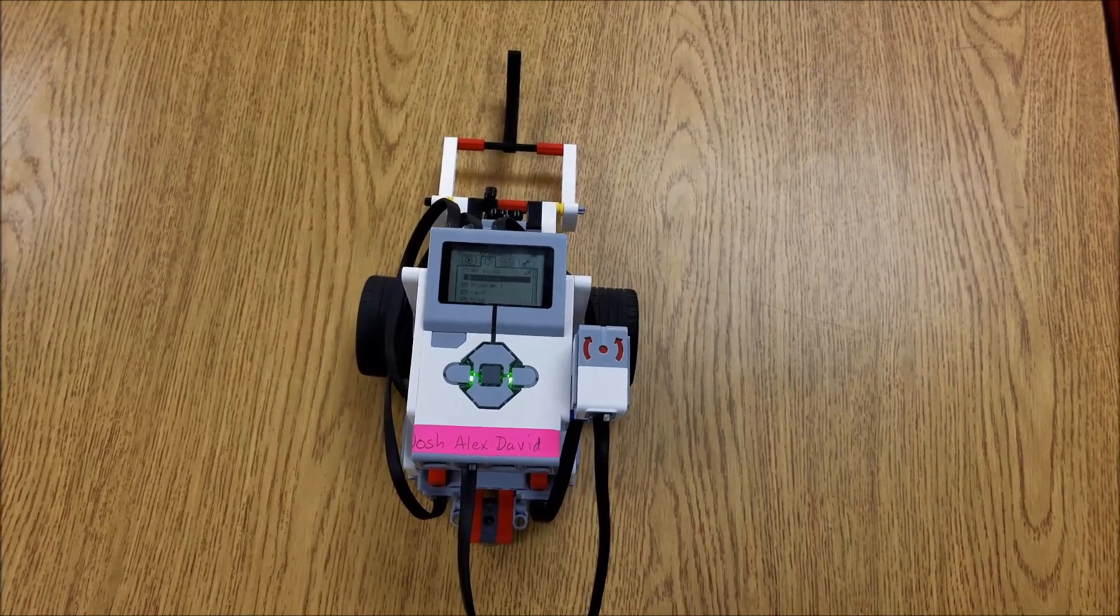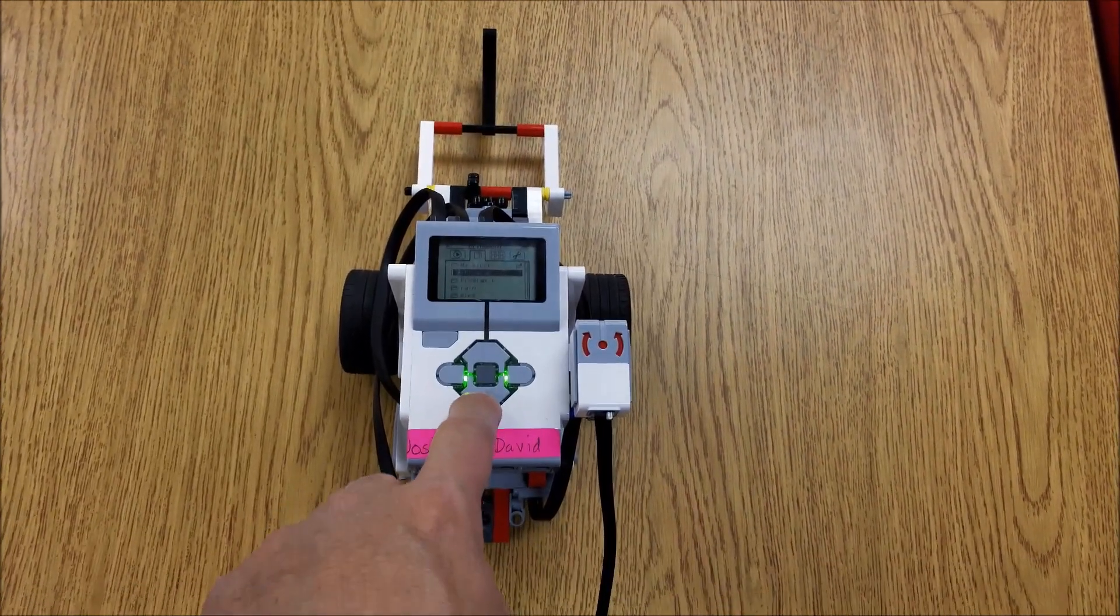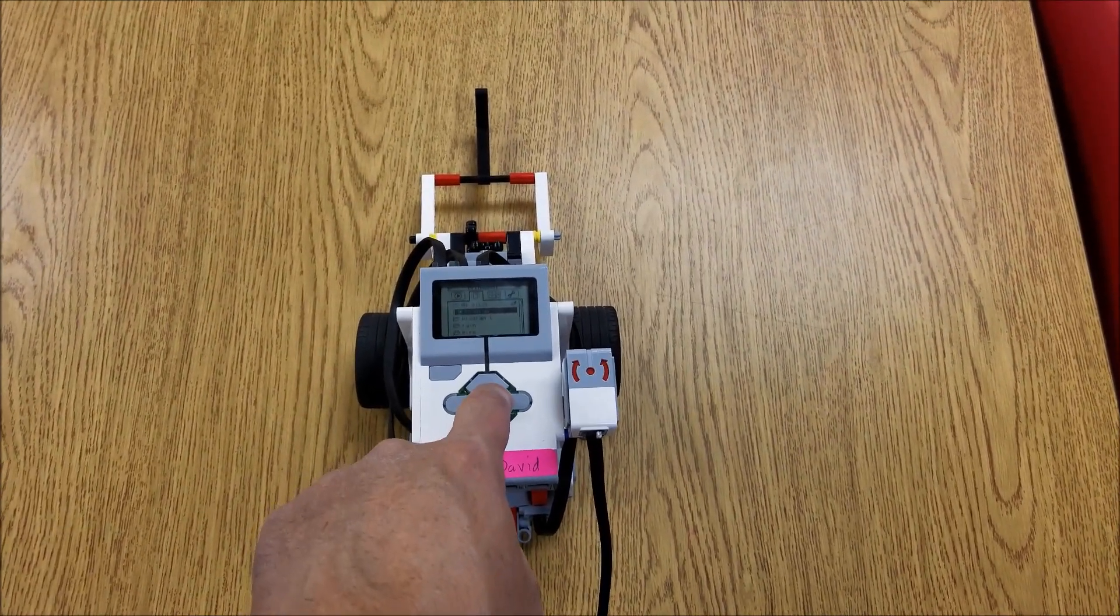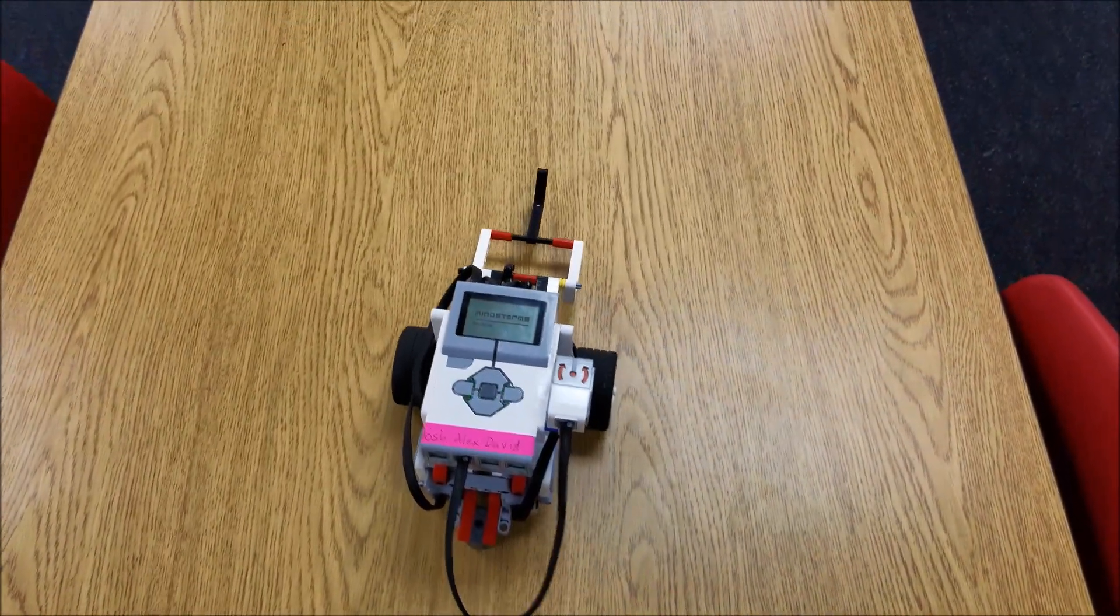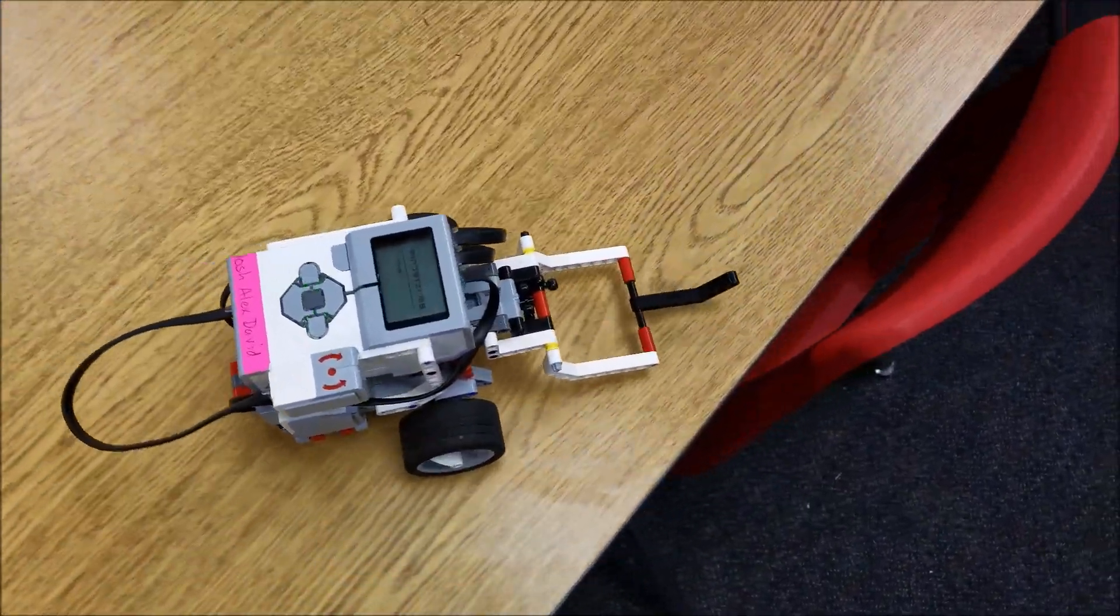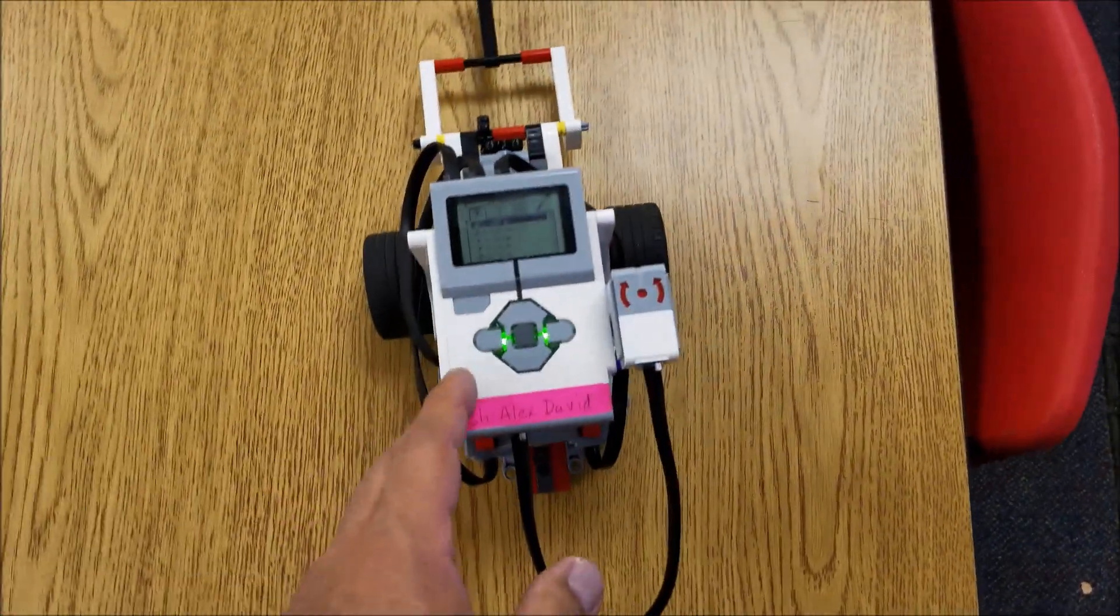So I have a program on here that keeps this robot straight, but I want you to see what happens that just happened to us this weekend at a scrimmage for FLL. So you can see how this robot is definitely not going straight, major turning issues there.